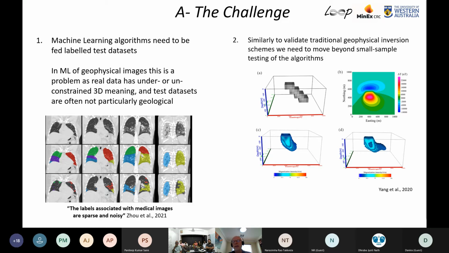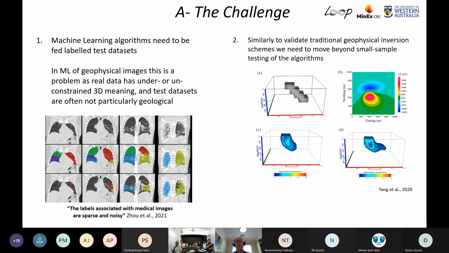There are no standard suites of 3D models that allow us to test either geophysical inversion codes or machine learning algorithms. And to be honest, these days, the distinction between machine learning and geophysical inversion is disappearing fast.